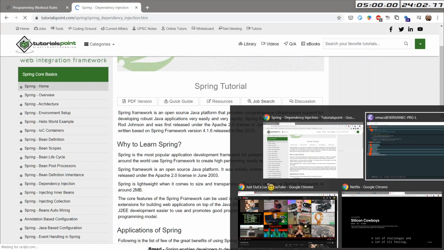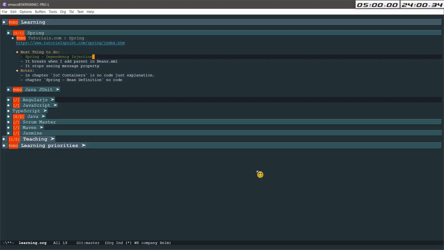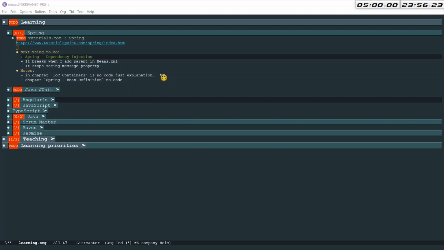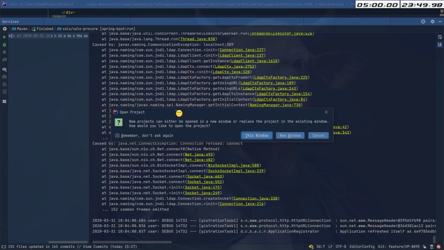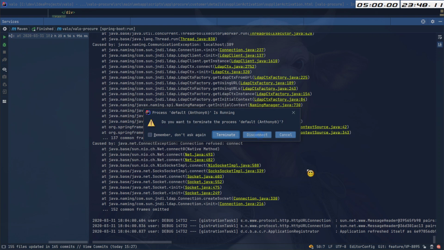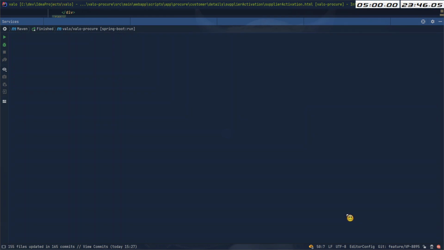And I will, okay, the project, did I note the project? I probably did not. Spring example, okay, Spring example is the project. We'll open it in this window. Yes, terminate.